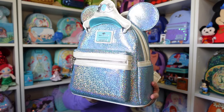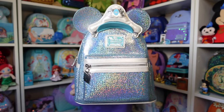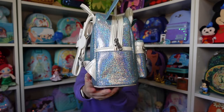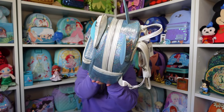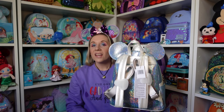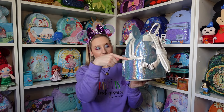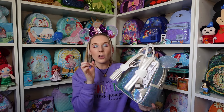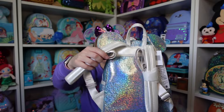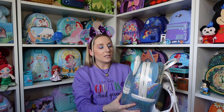If you hear the squeak, my little stool has started to squeak — apologies, it's not my bones, it's the stool. Look at the shimmer — if I move this from side to side it's predominantly blues and silvers for the 25th anniversary, but every now and again there seems to be a slight rainbow effect with a shimmer. That detailing is all the way around on both sides, at the top, on the back, on the front of the ears and on the back of the ears. The straps and the zip area also have an iridescent shimmer — she's just very sparkly.